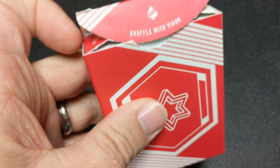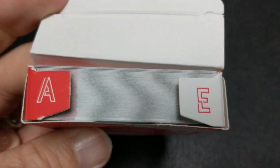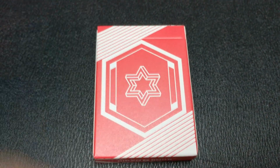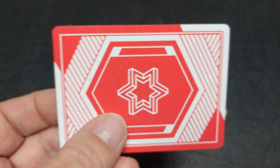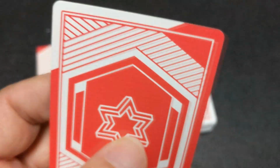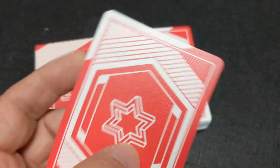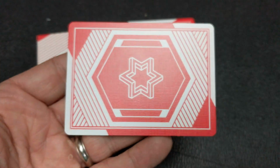You have very innovative borderless back designs that allow the pattern of each card to flow into the next, creating a hypnotic shuffle and a gorgeous flourish. The charming minimalist court and custom aces allow instant card recognition while also echoing the diagonal lines of the card backs. These cards are durable, luxurious, printed on classic stock with royal finish, and only 2,000 decks were printed and are now available to the public.